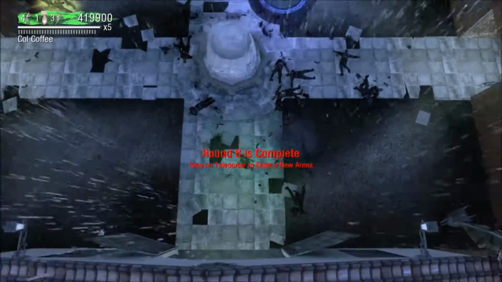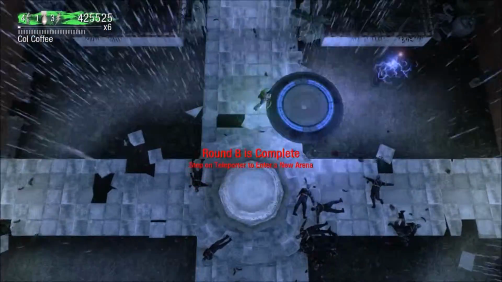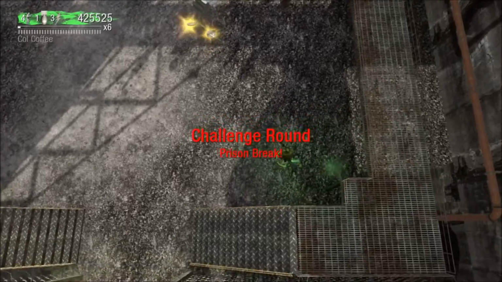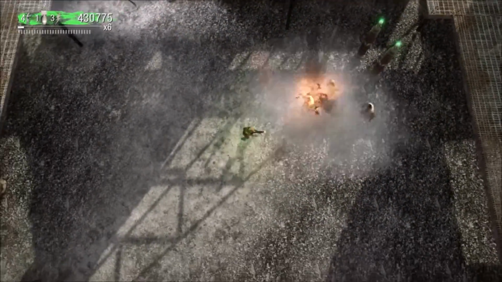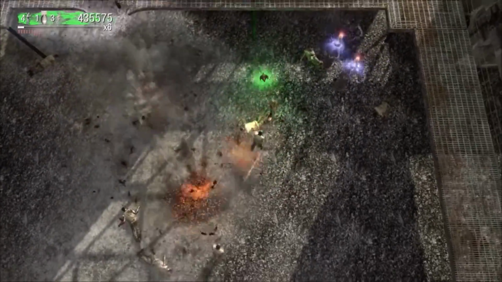Sentry gun there, not that it matters. Okay, so we're going on the teleporter. Okay, so we are on the prison round. Prison break, funnily enough. These are the first new type of enemy. Basically, they're really tough guys. They take a lot more bullets to kill.